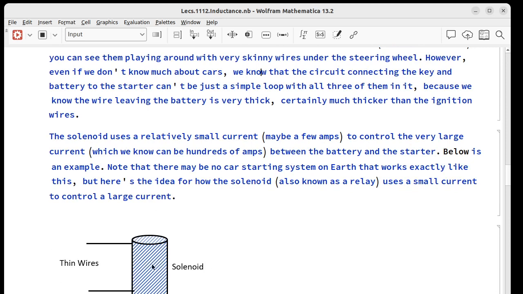So here's an example, and this probably does not match any car that's made on the road or maybe has ever been made, but this is the idea. We have a solenoid, so we've got thin wires wrapped around this and an iron core, and we've got a spring pulling on this brown block of copper and connected to this piece of iron. Right now the brown circuit wire here, the thick one from the battery, that circuit's broken because it's missing this piece. If we run a small current through these thin wires, the solenoid becomes an electromagnet and sucks that iron into the solenoid. That closes this circuit, and now we'll have a solid, thick wire connecting the battery to the starter.